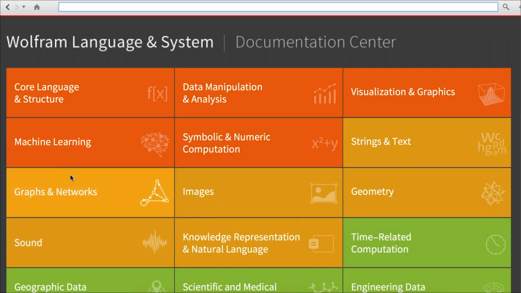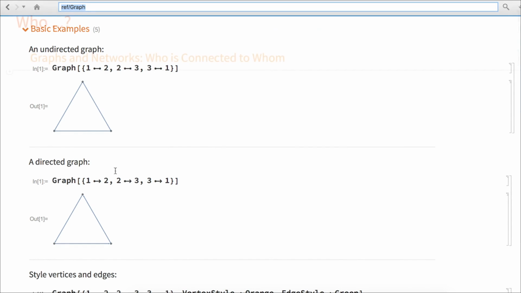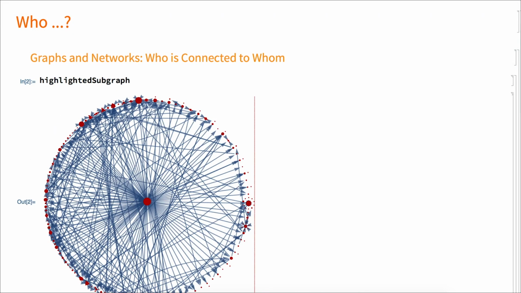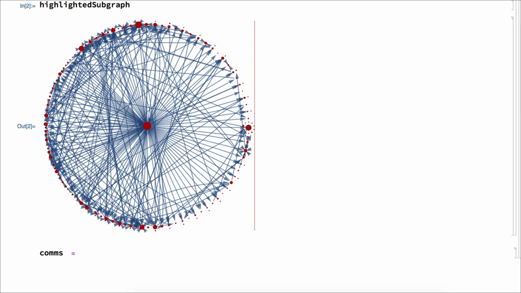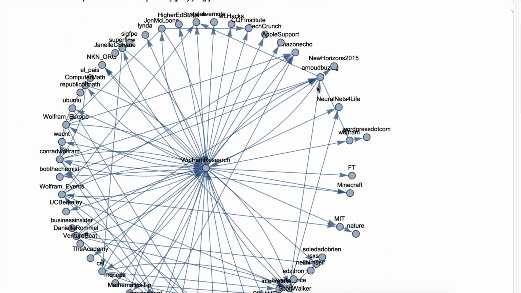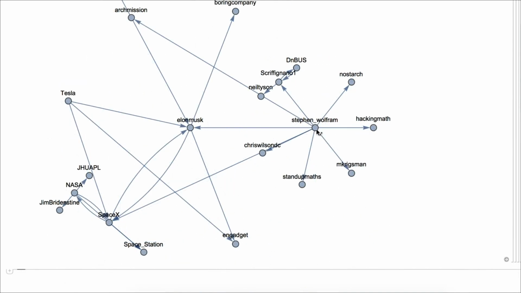Let's try one more resource from our collection of multi-paradigm data science tools for the analysis stage, graphs. During exploration, we visualized the network of users who were most often mentioned in the Wolfram research tweets, as well as in tweets by other users mentioned by Wolfram. Within these graphs, we can look for communities, that is, groups of users who have more connections within them than with others outside the group. And we can explore these communities for shared interest.